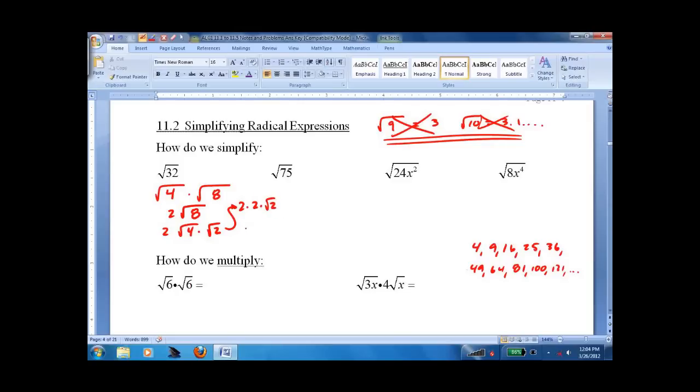It looks like we could also take 4 out of there so that'd be 2 times 2 times radical 2 which is 4 radical 2. You can keep all that writing I'm going to erase it and I'll explain why momentarily. Besides taking up a lot of room, what I would have done is looked at this and said oh I know that 16 goes in there, square root of 16 is 4, and that's 4 radical 2.